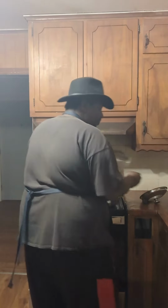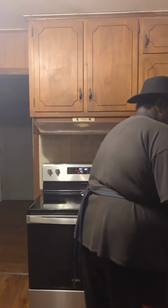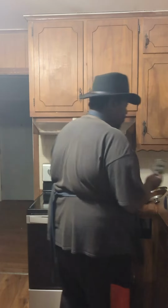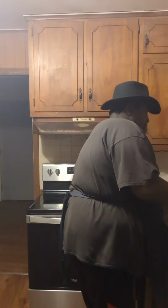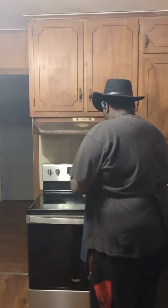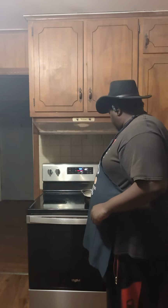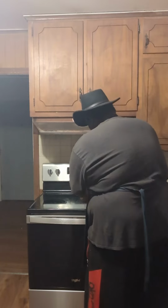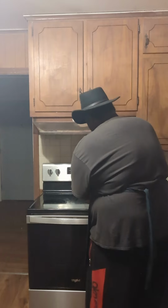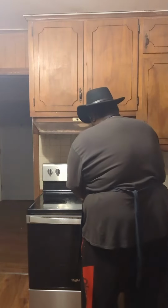So, what we want to do first is start off with 1 cup of flour. But we're going to do 2 because I used a whole stick of butter. Now, the trick with this roux, honestly, is just consistent stirring, until all of it gets that flour smell and taste out of it. And you just want to brown it up. That's all you want to do. Make sure you get all them onions in there with it.